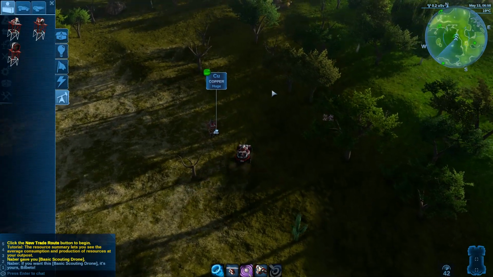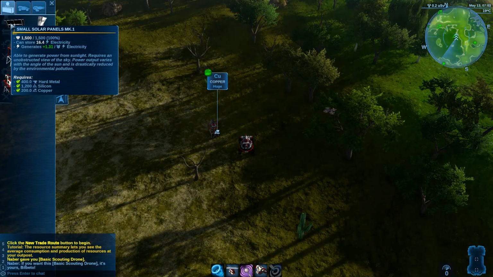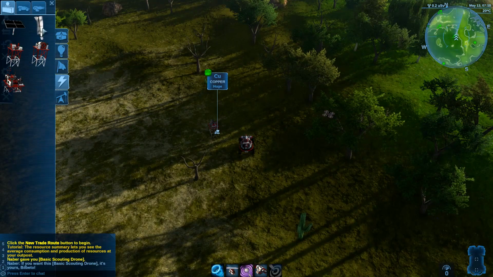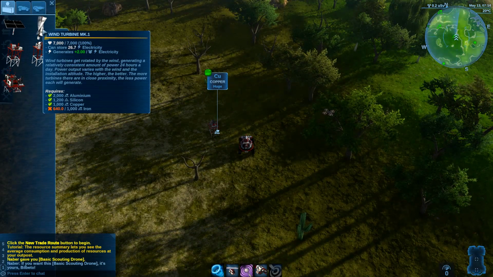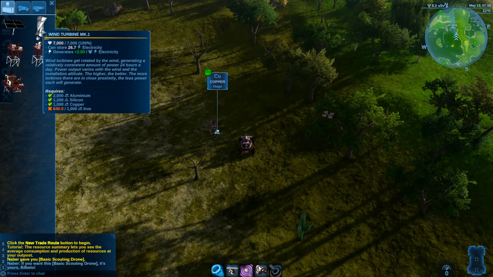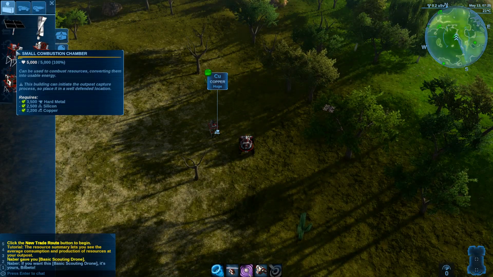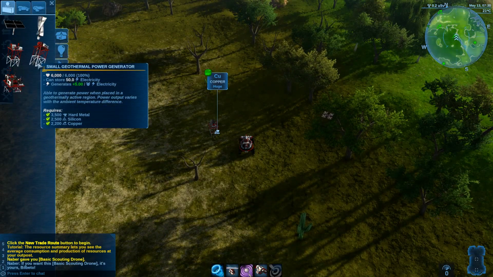Now, do these things need to be powered in order to work? You would think they would, wouldn't you? Let's look at power. Able to generate power from sunlight, requires unobstructed view of the sky. Power output varies with the angle of the sun and is drastically reduced by environmental pollution. Okay. Solar wind turbine. Wind turbines get rotated by the wind, generating a relatively consistent amount of power. Power output varies with the wind and the installation's altitude, the higher the better. Oh, I need iron for that though. Small combustion chamber. Okay, we need a geothermal source for that.